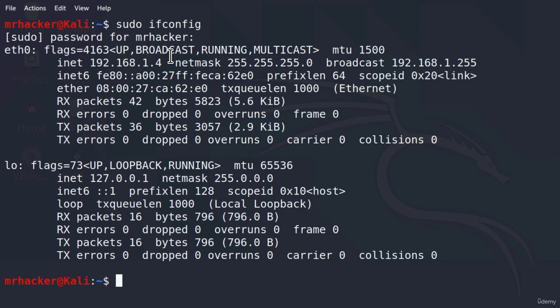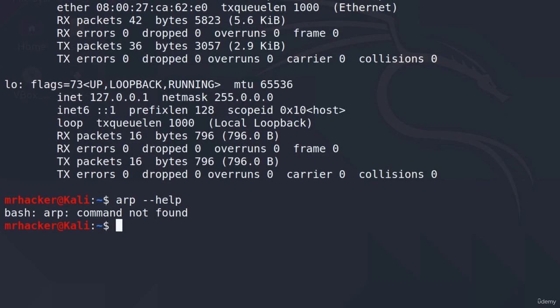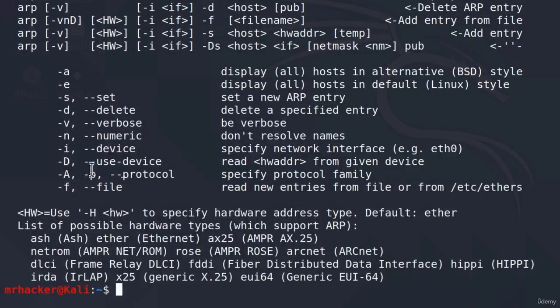Before we use this ARP tool, make sure your Metasploitable is started up. And in case you have some other devices that you can connect to the network, connect them just so we can get various output and try to figure out which IP address belongs to which host. Now, our ARP tool works based on those ARP packets that I mentioned. So if I type arp --help and press enter, it will tell me command not found. This is because I must run the tool with sudo privileges. So sudo arp --help, and here is the tool.